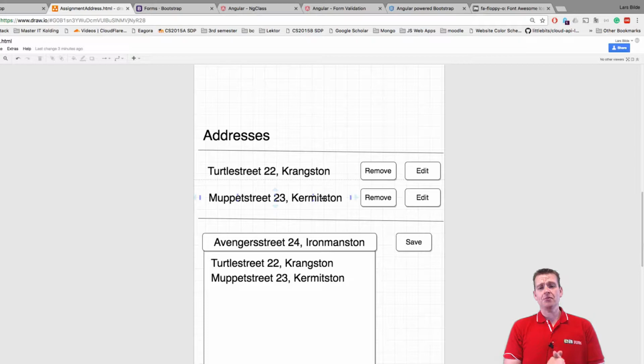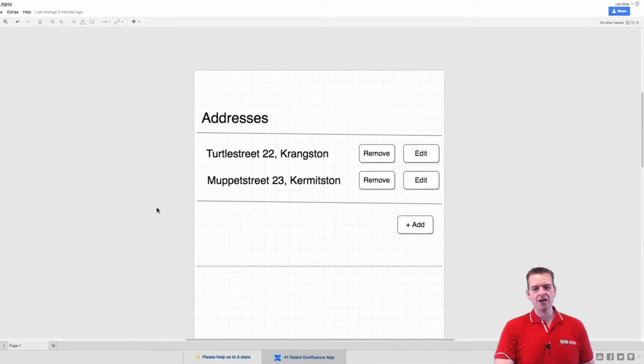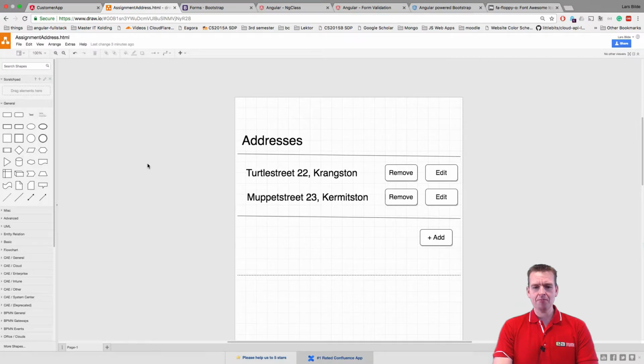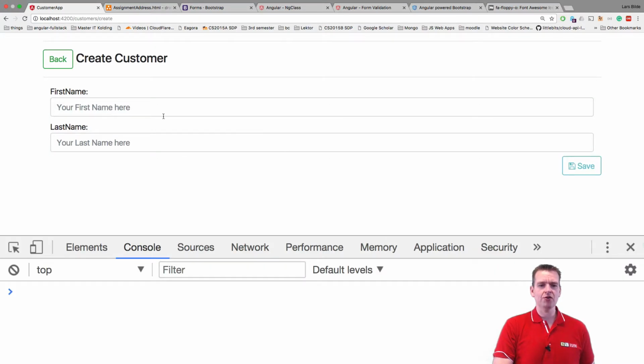And this will be the last major thing we'll do in this series, and then we'll shut down the series. So from next lesson and onwards, we're going to start manipulating and working with addresses, creating a new address component that's built for us to have inside the create customer and inside the update customer.